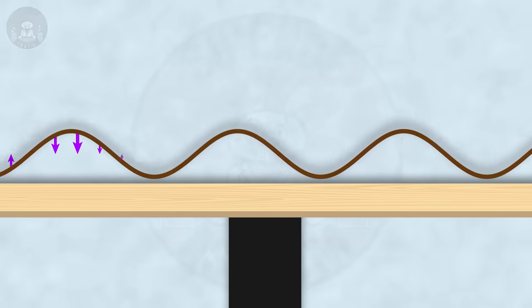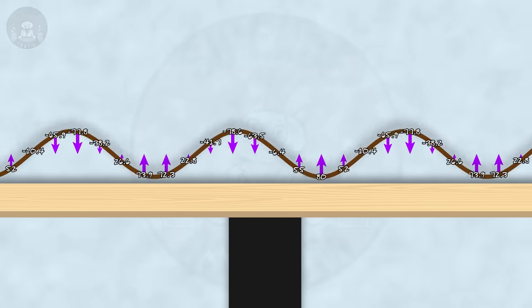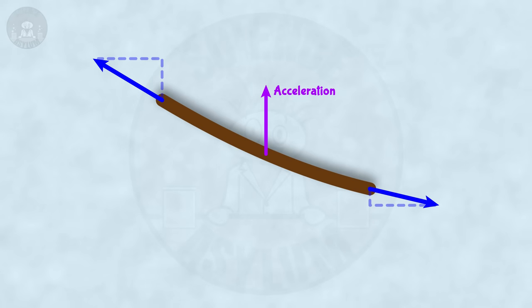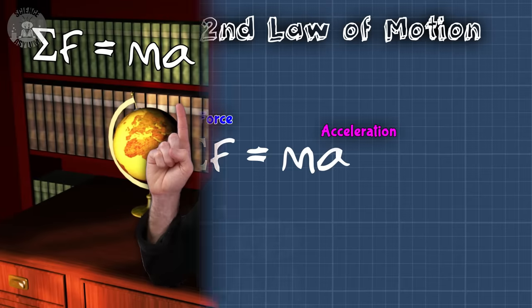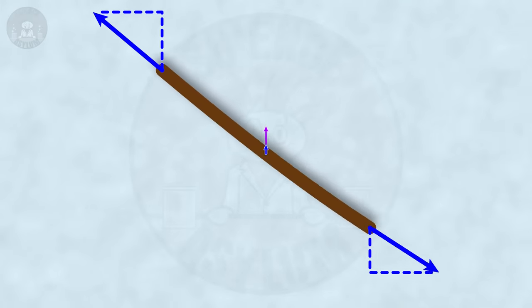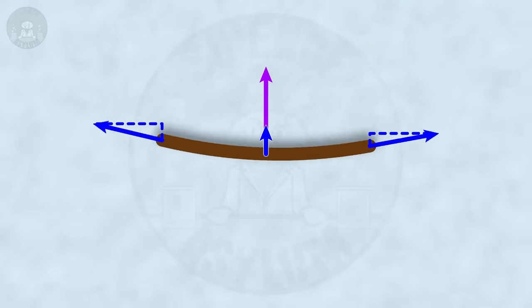So curviness determines acceleration? Yep. How? For that, we need to look a little closer. Every point along the string has an acceleration and a measure of curviness. Let's consider just a tiny piece of the string — a piece that only includes one of those points. Each end has a tension tugging on it from the rest of the string. Those tensions are the same because tension is uniform throughout the string, but the components are not the same. In fact, this piece has an unbalanced tension upward, which causes its upward acceleration. Unbalanced forces cause acceleration. But this unbalanced tension depends on the curviness of the string, which means the acceleration also depends on the curviness.